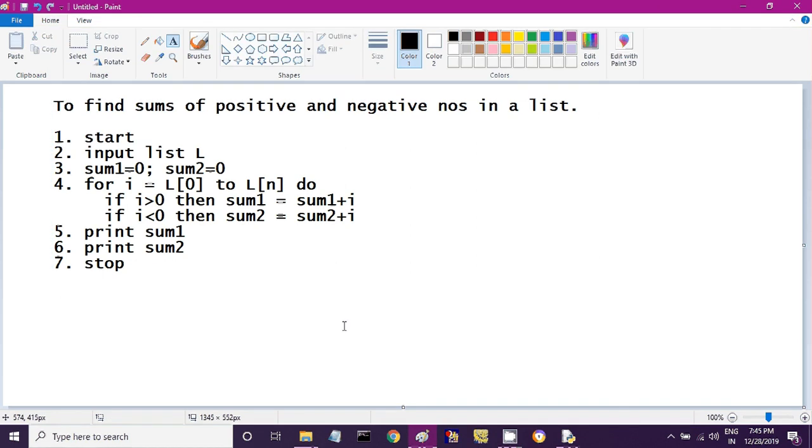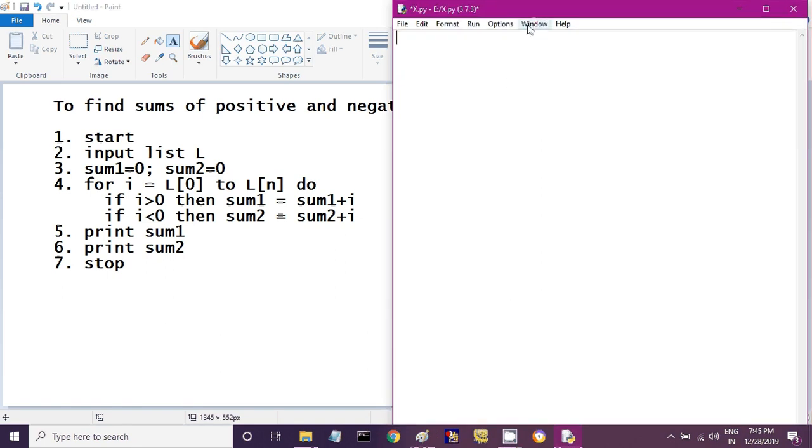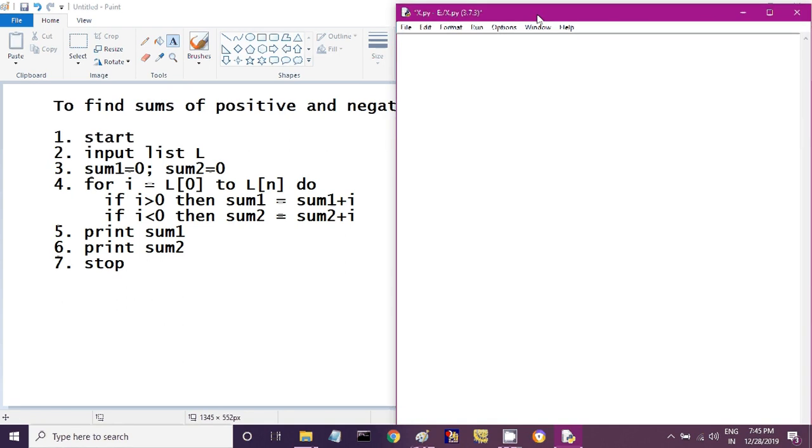So this is our algorithm, and now let us write the equivalent Python program. Please remember, the algorithm or logic part is more important than the program. Once you know the logic or the algorithm part, you can convert that algorithm into any programming language, maybe Python, maybe Java, maybe any other language.